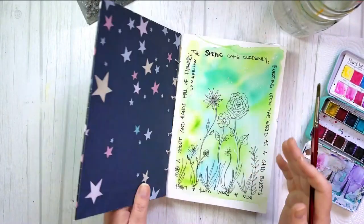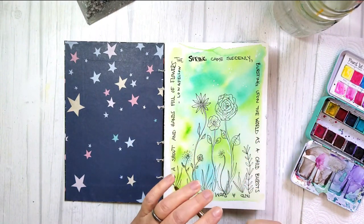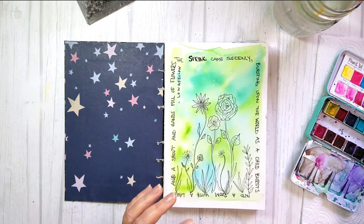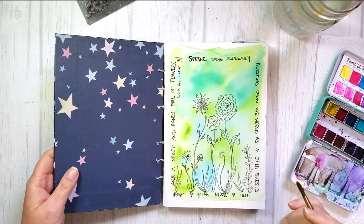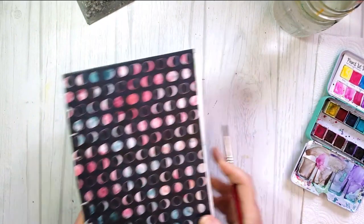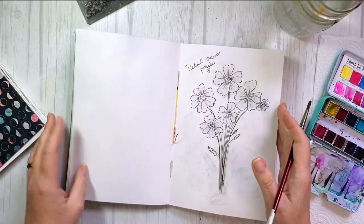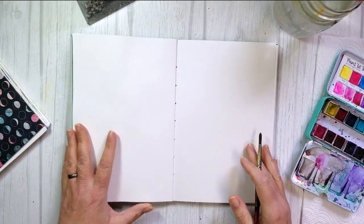Today I'm going to stay in kind of a monochromatic color scheme, so I might just stick with the blues and the greens like I did here. And I'll quit talking now and actually start putting some stuff on paper. So I'll get my other journal, and this is what we'll start with, our blank page.